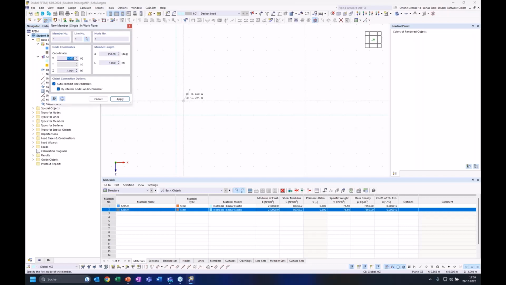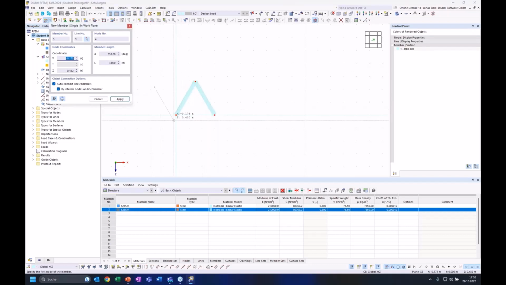Yeah, it gives us 150 degrees, and we can enter the length 3 meter, and then we have an annoying little bug right now, so we cannot select the origin for some reason, but when I deactivate some of the snapping options, I can set my first member, and then the next one I want to define in the opposite direction. So I add 60 degrees to it, and that looks like this.